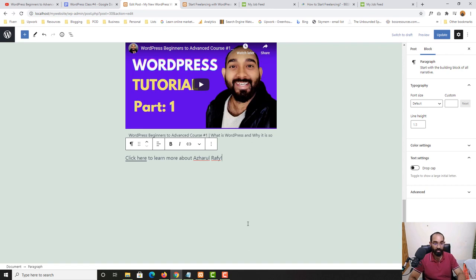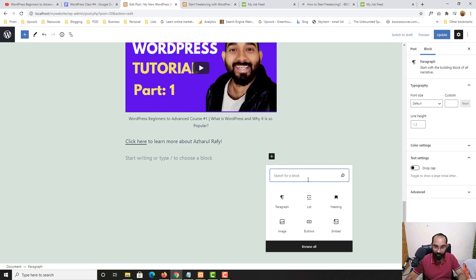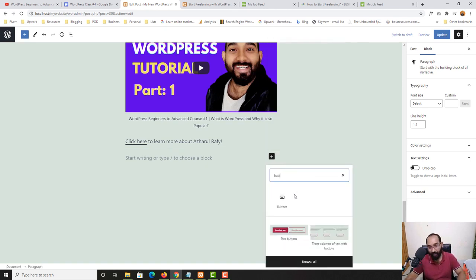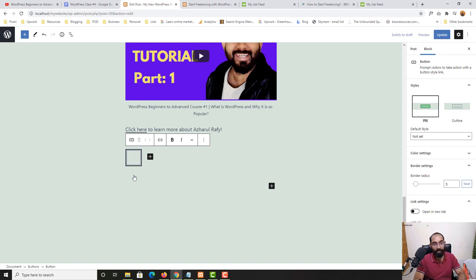Okay, so let's just hit enter, and I'm going to take button here. As you can see, I have just searched for buttons in my previous step, so I'm seeing this button available. Let's say you are not seeing this button here, so you type out button, and you are going to find these buttons and these styles. So let me click on button, and then if I write something here, let's say get your tutorial, or get your PDF as an example. So hit enter, just take a look, we have got this button done.